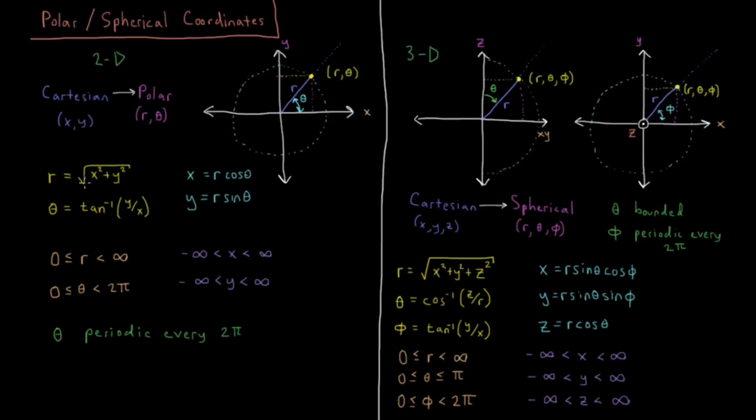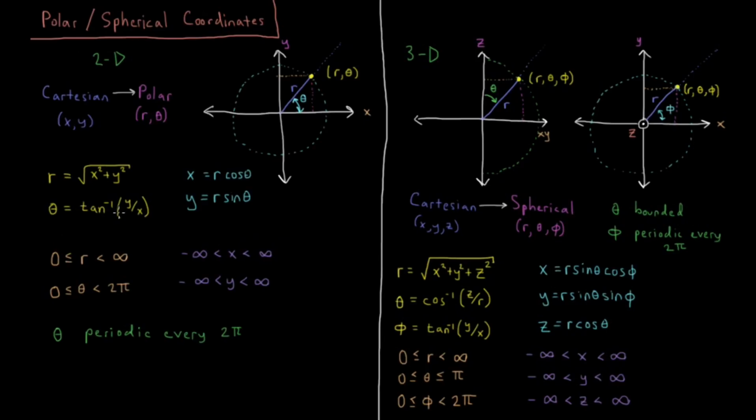So interconverting between these two values, r is the distance from the origin. It makes a hypotenuse in this triangle between x and y. So Pythagorean theorem, r equals square root of x squared plus y squared. Simple enough. And theta, based off of the angle that we have there, is equal to the arctangent of y over x. It's the angle at which the ratio of y over x gives you this angle.